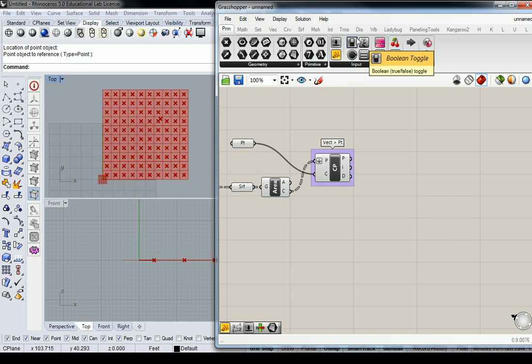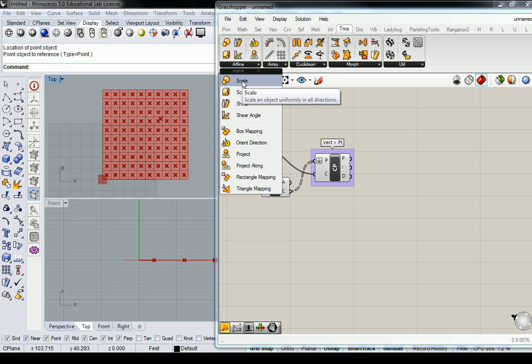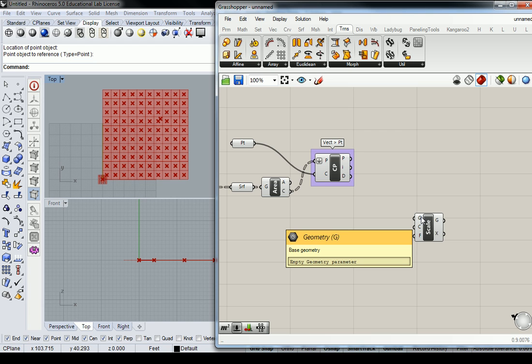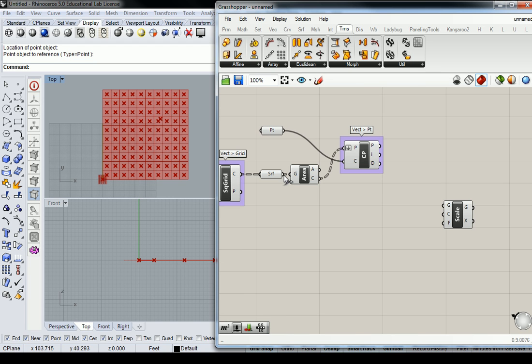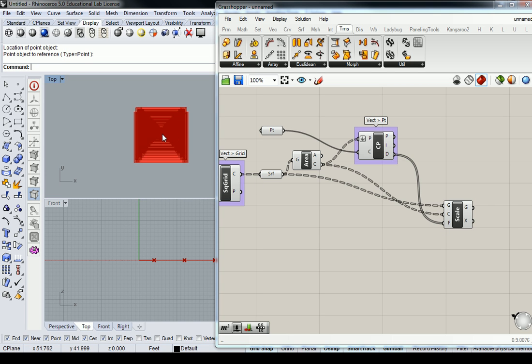So let's start backward, working backwards from the transform function, right? Let's go to transform and affine, and we're going to use scale. Scale will, again, ask for a couple of things. It'll ask for the geometry. That would be our surfaces. It'll ask for the center point of scaling, and that's obviously going to be the centroids. And then we have to give it the scale factor, but we can't give it the distance value because it's going to be massive, right? Because it's scaling it by 70 times.